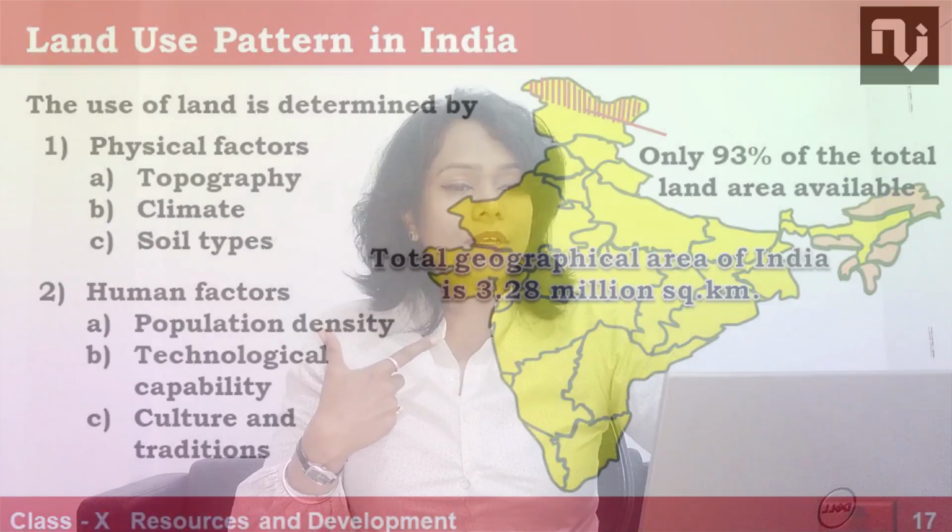So here we have figure 1.4, you can compare it to the 1960s and now, how we have changed the categories of land utilization which we have just discussed above in general. Now coming back to India. So 93% we use. Start writing: 3.28 million square kilometer total land area, out of that 93% we use, and in some of the states like Haryana and Punjab we use it 80%.